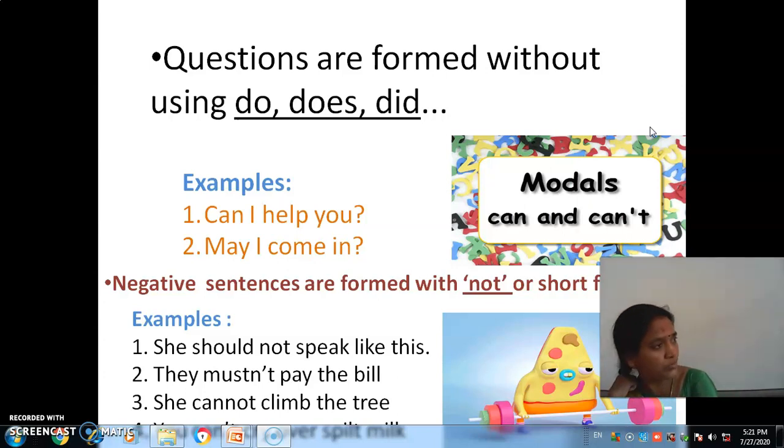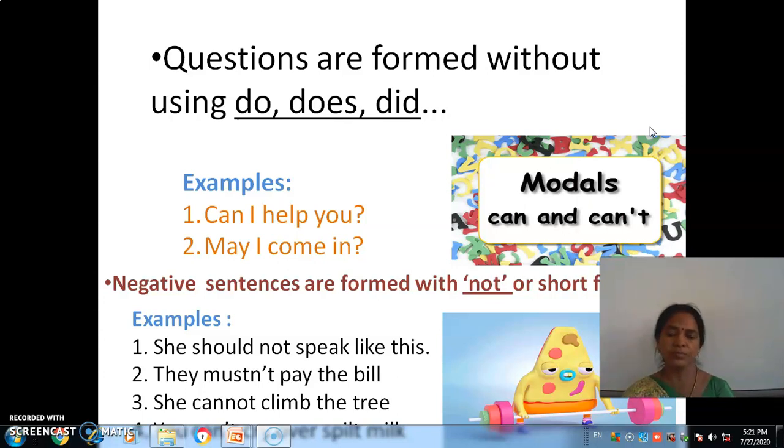Why? Because you have no habit cultivated so far to make use of this do, does, did. Should we write, ma'am? Can I write, ma'am? You don't have that habit. Do we sing? Does she ask questions in the class? We are not using these helping verbs at all. And when I am coming to teach you the models, I am here to tell you the questions are being formed without making use of do, does, did.